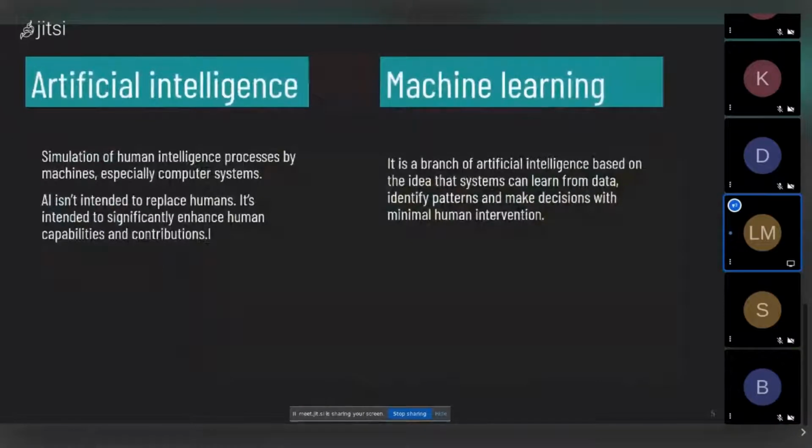So then how does AI come in? I think right now a lot of people are aware of or hear a lot about AI, either on media or social media, and such things. There are a lot of controversies surrounding it as well. But in the simplest of terms, AI is just a simulation of human intelligence processes. So basically processes that humans do, simulated so that a machine can do them. And the most common machines are usually computer systems.